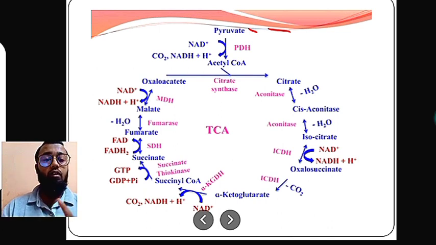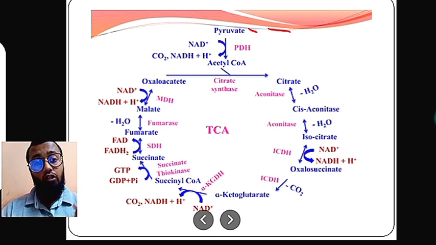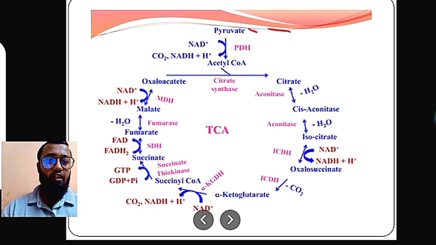Remember students, there is no end product. Every end product is the starting product for another reaction. So remember, it is a cyclic process, and it is amphibolic in nature. So any product will generate some amount of energy, and we all know that these pathways happen mainly for the generation of energy. Let's see the whole TCA cycle in 8 steps, and these simple 8 steps will help you to recall during the exams. Let's see students.